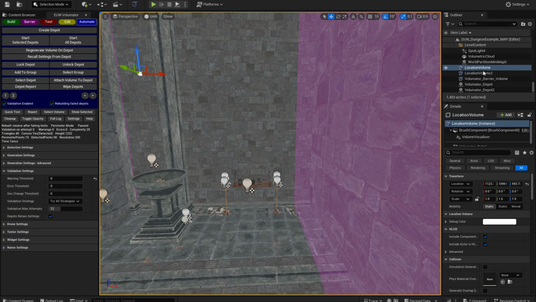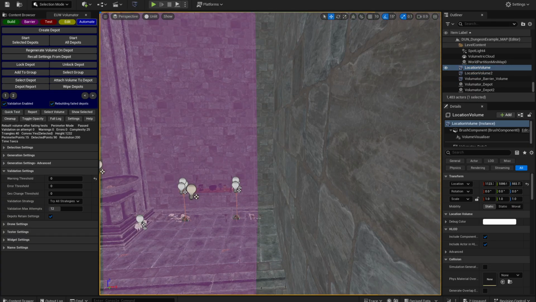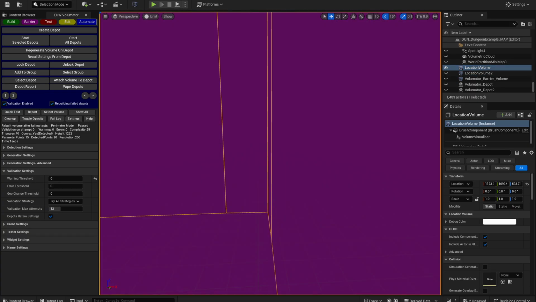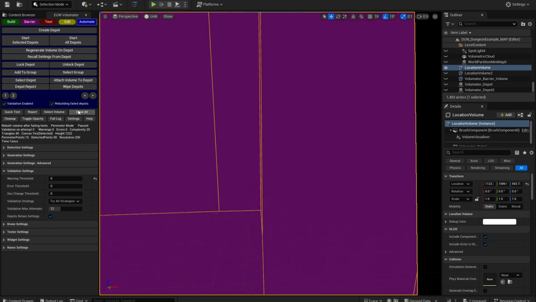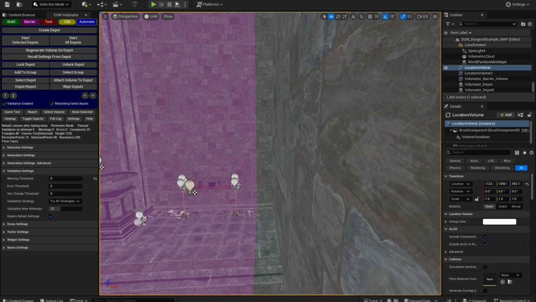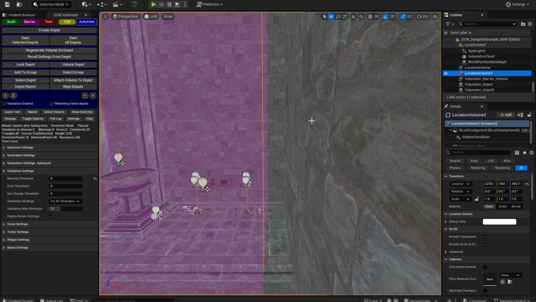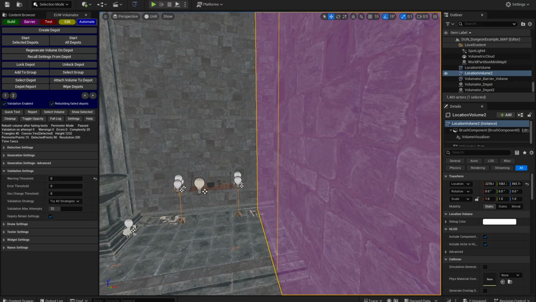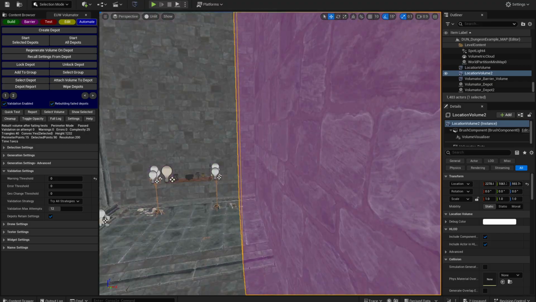And now if we make sure that we have that volume selected, if I show it here, can you see it now comes to here, which is the new wall location. Now, obviously you can see another volume here, and that is the volume from next door, and that is still going to the old wall location. So this is a problem.